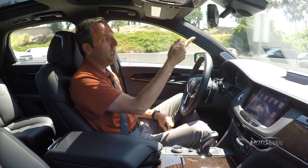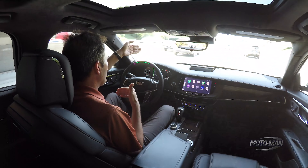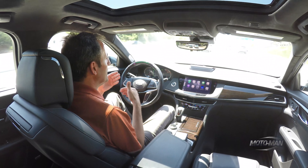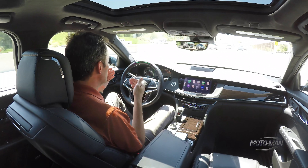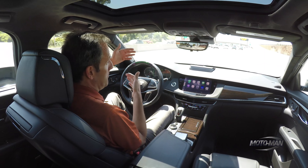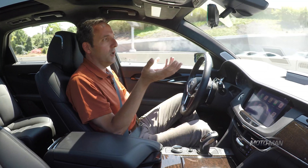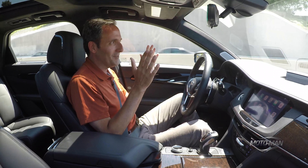Of course I'm slowing down a bit because now we get into the adaptive cruise control with the minivan in front of me. You can adjust the sensitivity of the system so you don't have to worry about how close you get. Right now I have it set to the most sensitive because I'm testing the system with you guys in the car here.